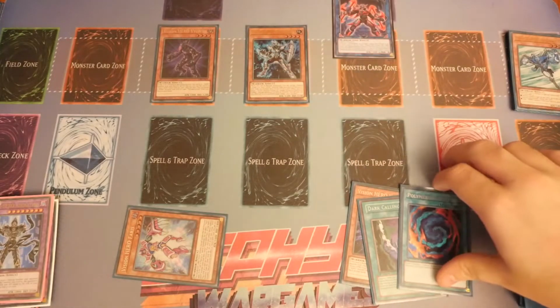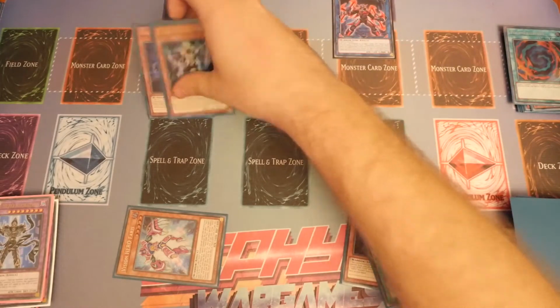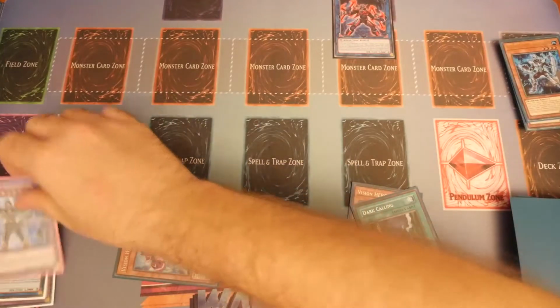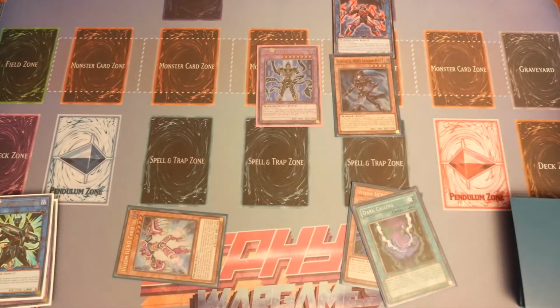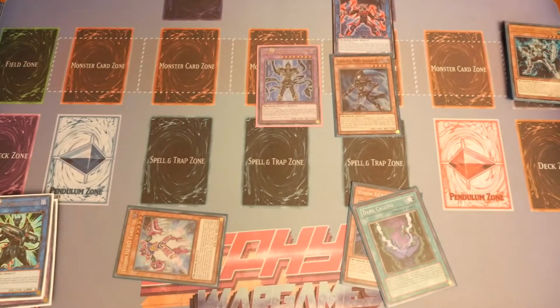Then what we're going to do is we're going to activate our Polymerization using these 2 as fodder to go into your Adoration. That will then trigger Solid Soldier. Solid Soldier is going to, of course, revive your Shadow Mist, and Shadow Mist is going to use his effect to search out your Mask Change. There we go, and we're going to set the Mask Change there.